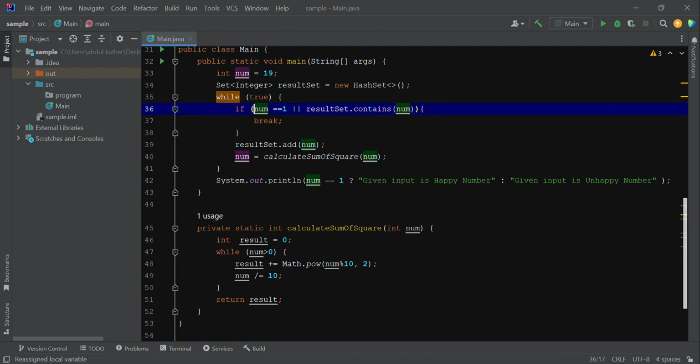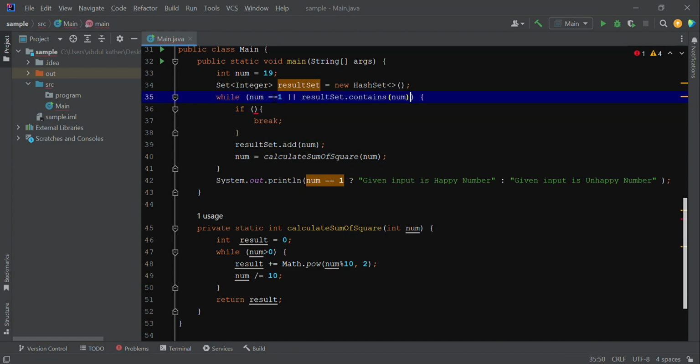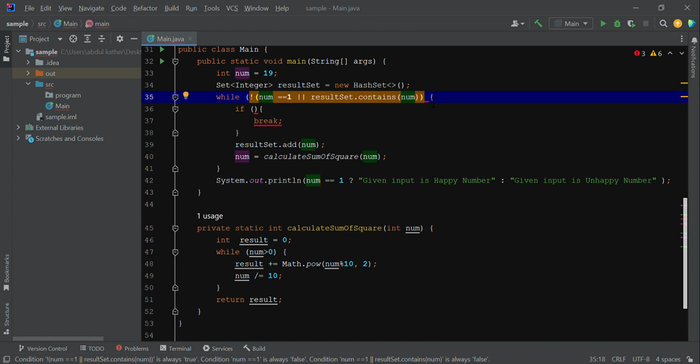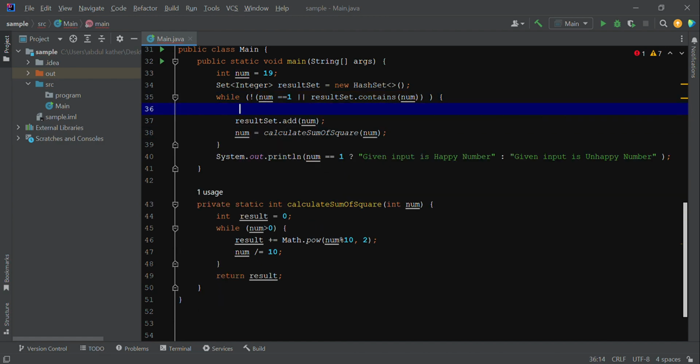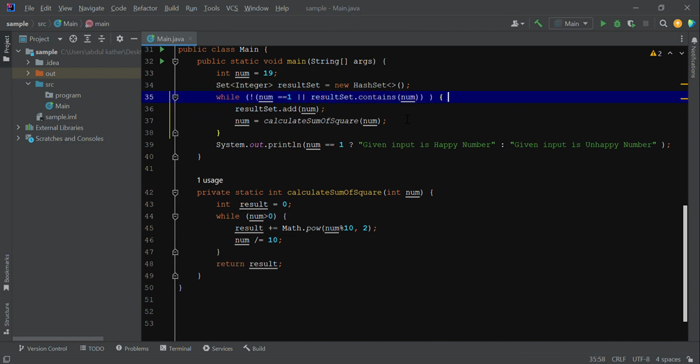So I am thinking, why can't we have this in here: the number should not equal 1, and the result set should not contain the given number. If either one of them is true, we should not enter the while loop itself.